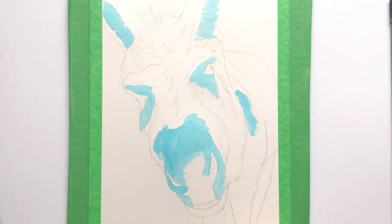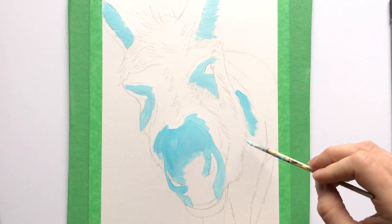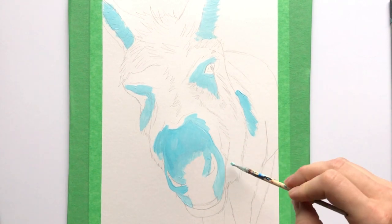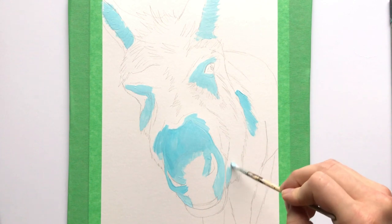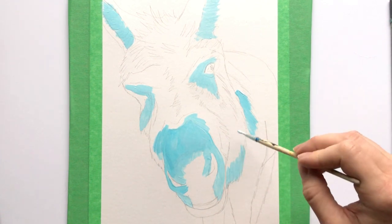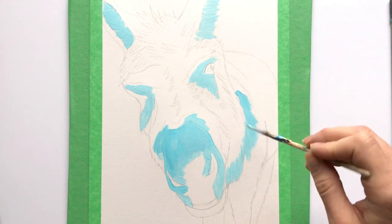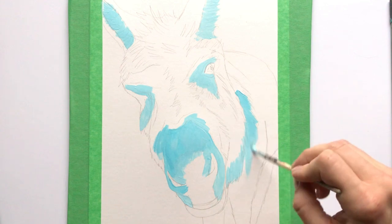So like I said, we use this blue quite a bit. We're just placing it in the areas that a lot of the white is placed on the donkey. So I don't want to start out with white. I want to start out with a darker tone. Sometimes people will just go on with a gray, but I find that far too boring. So I will make a light blue.